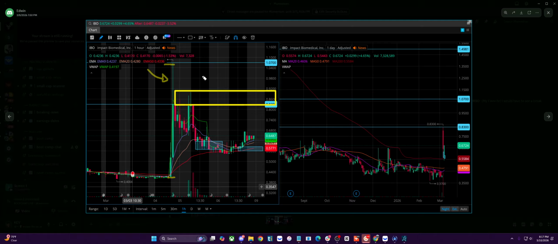That'll be the issue there. Again, for one, it's given back most of its move. And for two, you've got supply sitting overhead. So if you were to take the break of 83, the problem is you're buying directly up into this past area of supply. So something to think about.